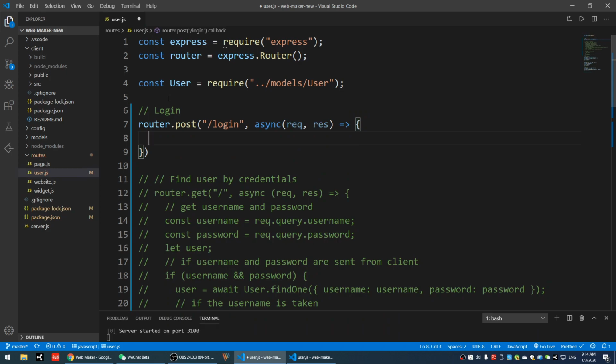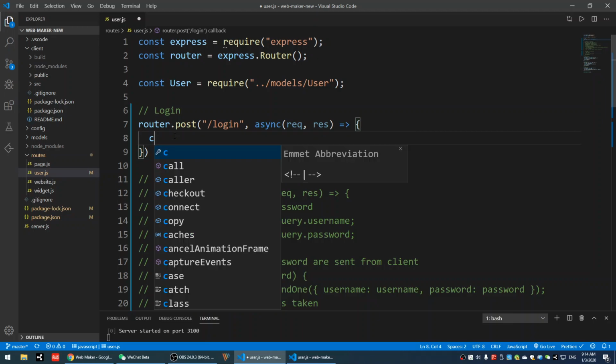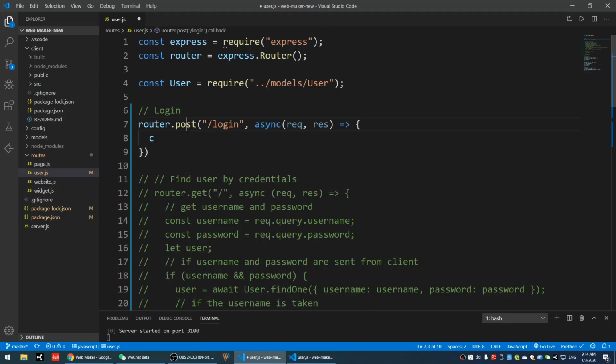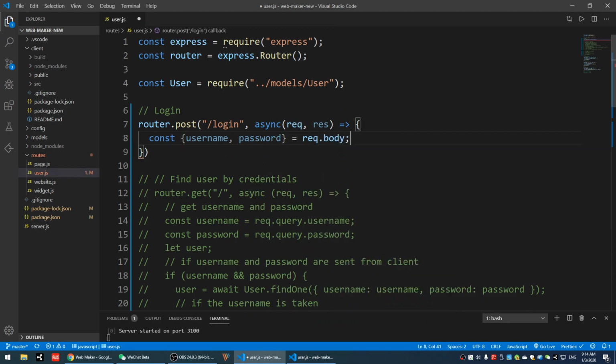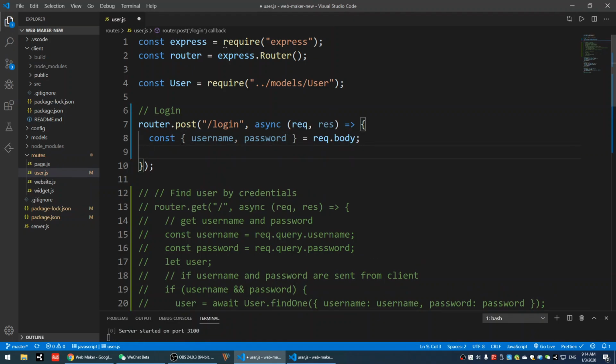It's going to do a very similar thing to the previous one, but this time we're using the post here. So we're going to get the username and the password from the request body, using destructuring to get the username and password from it.